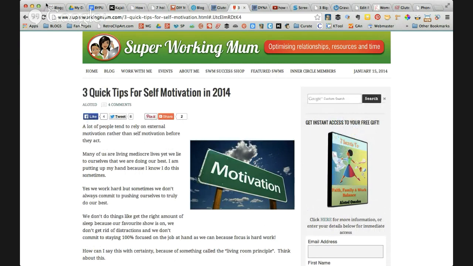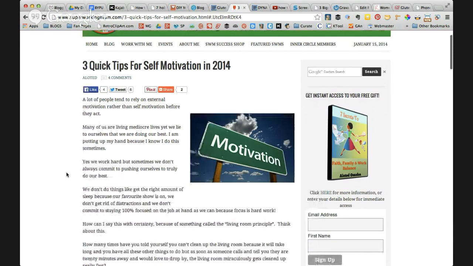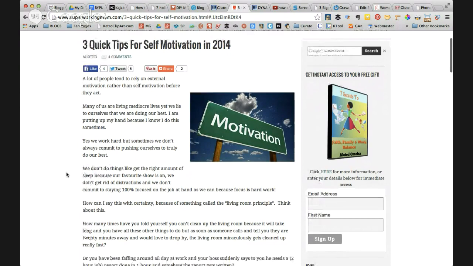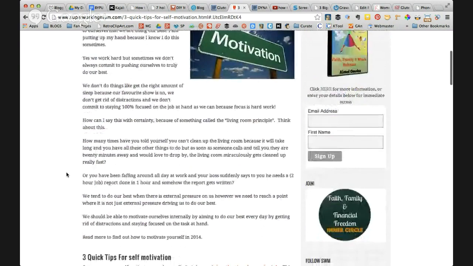I would just shorten some of those read more tags, just so that it has a uniformity to it. And if you don't know what read more is, you can control what you want to have shown on your blog page. Sometimes your theme will automatically cut it off at a certain place, but you can change that in your settings. So here's the post. I think the post is easy to read.